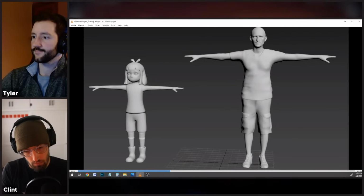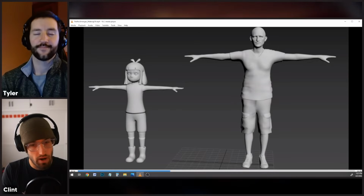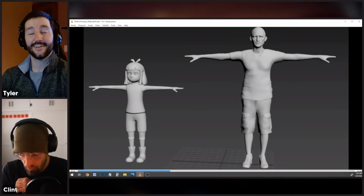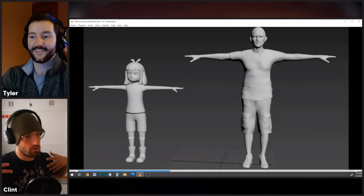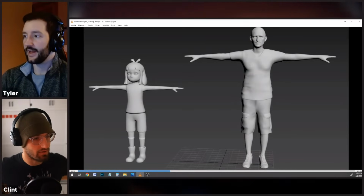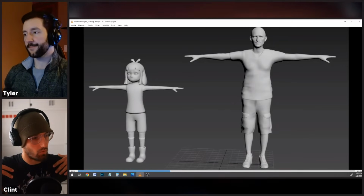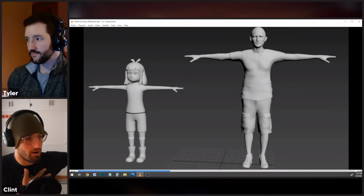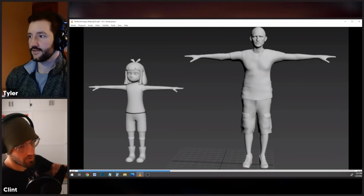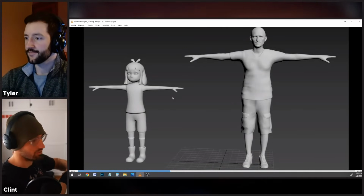Okay. So last bit here on weight painting. Is that what you're talking about? Weight painting? Yes. Yep. I messed with that a little bit on the last 2 challenges I did. Basically, you would see a bunch of colors on the body, like right here in your screen. It's a gray, little clay material here, but when you're painting weights, you would see all the colors. So the arm might be completely red, or maybe just the bicep is red, and then the forearm is green and the hand is blue or something.